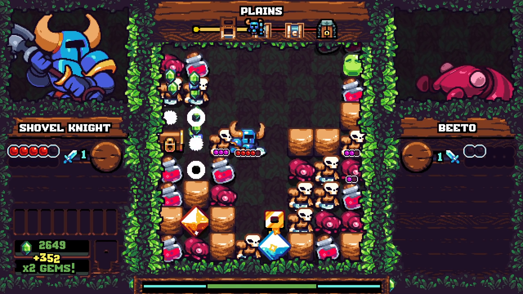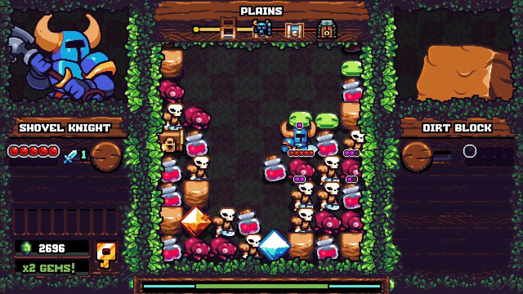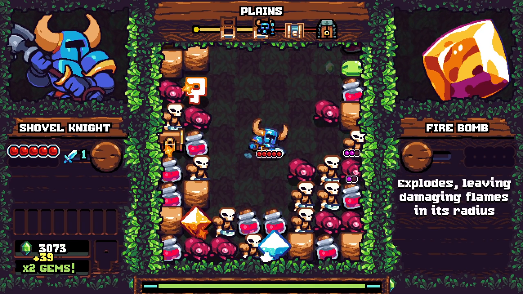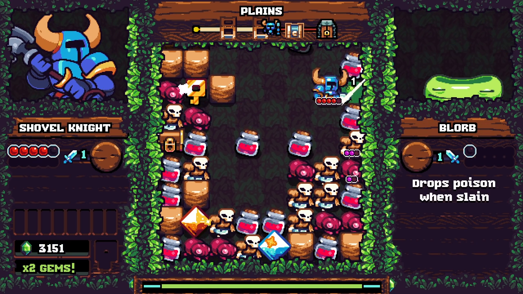Stacking up. Okay. All right, we do want to make sure we get a treasure. Here we go. What do we got? Oh, it's a bomb. Okay. All right. You know what? These skeletons are not doing what I'm wanting. So maybe we do just take them out.